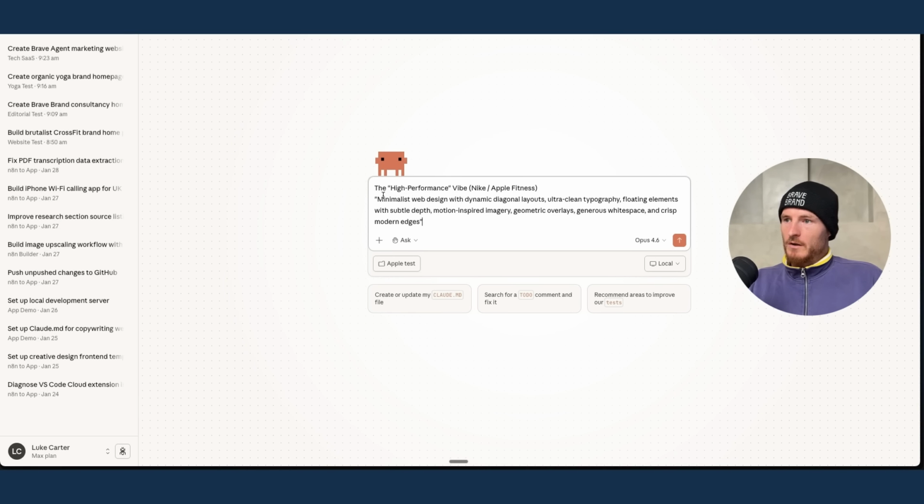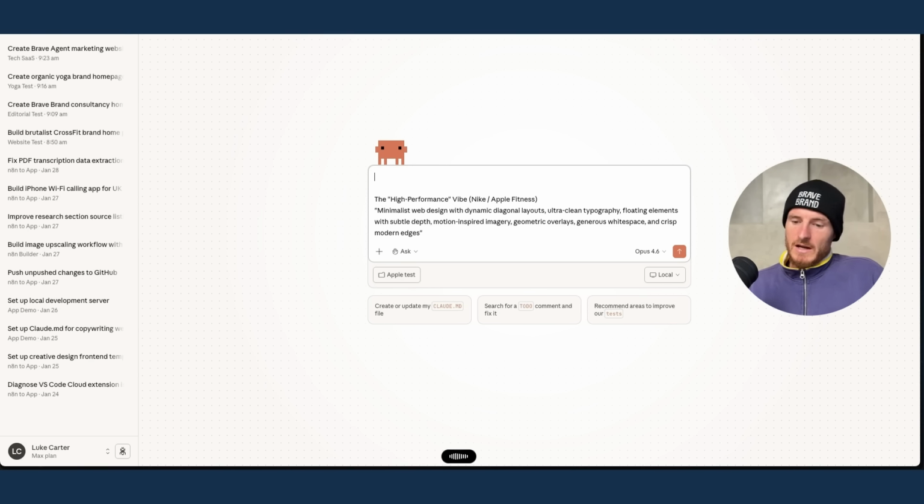So we've got the high performance vibe: Nike, Apple Fitness, minimalist web design, diagonal layouts, ultra clean typography. I want you to create a homepage for my fitness brand. It's a clothing and apparel brand specifically made for runners.